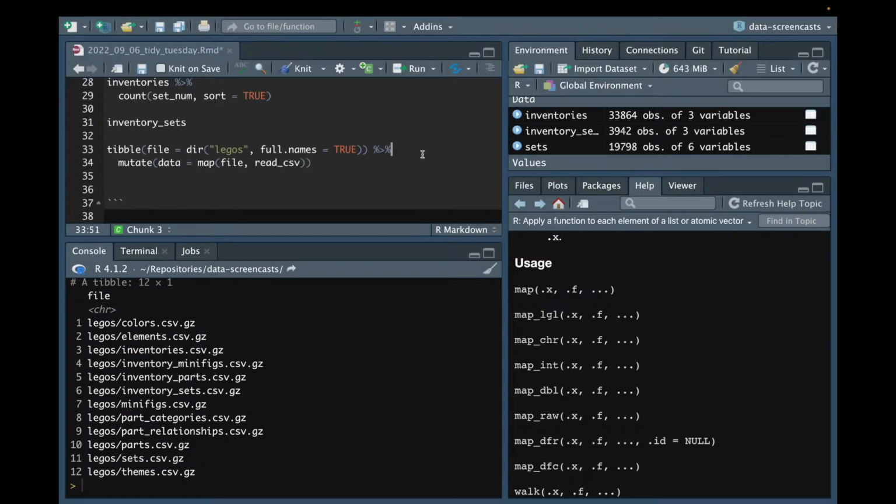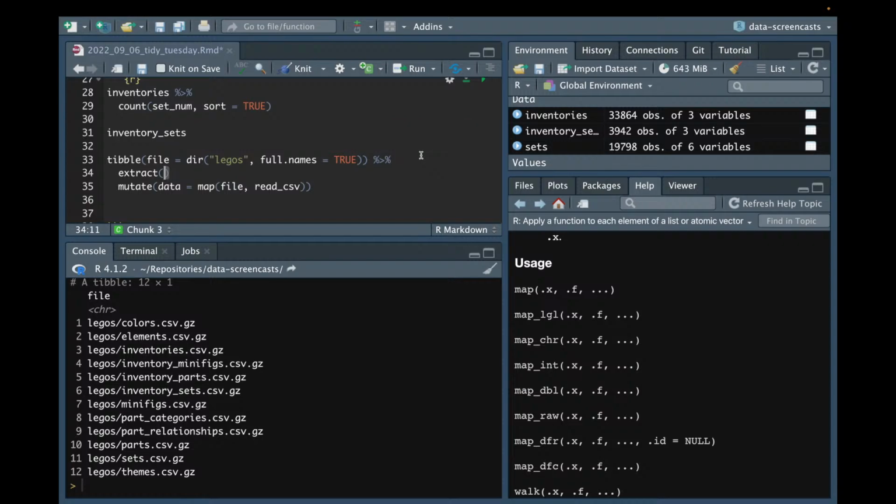And the nice thing I like about this is that now I can do an extract on the file.